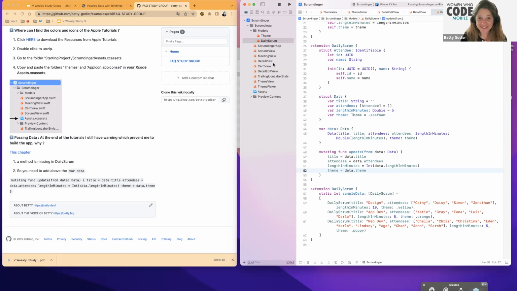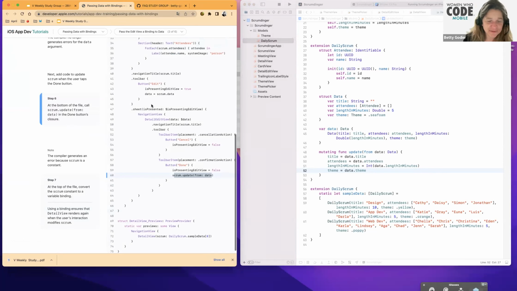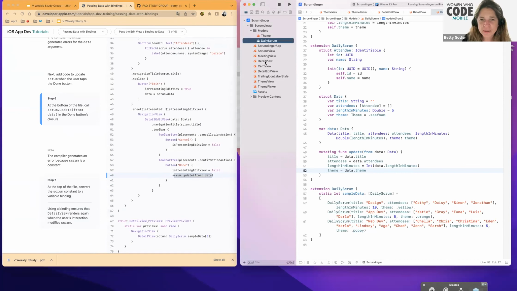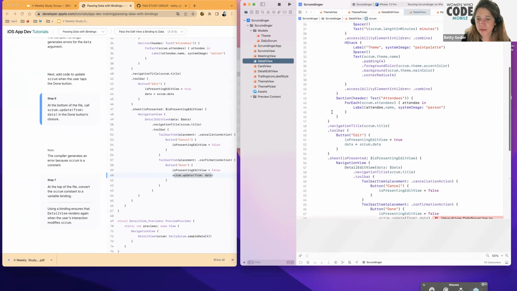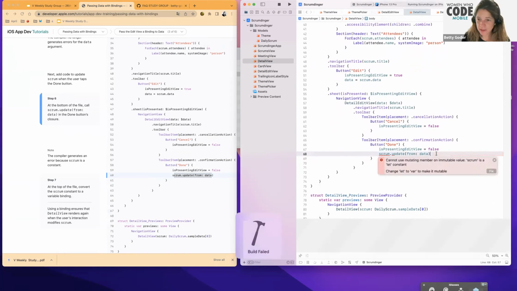So now, if you go back in the tutorial, in this file, my DetailView, yes, DetailView. Here, it should work. It should work. So if I press Command B now, cannot use mutating member on immutable value.